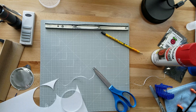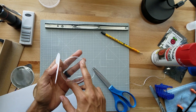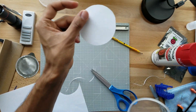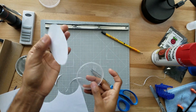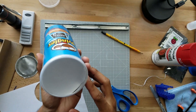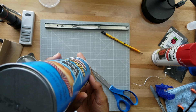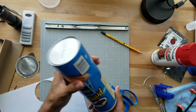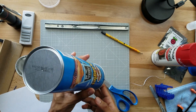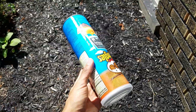All right, here it is. You could probably be more accurate with a set of calipers and a compass. Here's the screen — it goes in there, then you close it, and that's it. You might want to make it a little bigger or glue it to the bottom. Anyway, this is the most simple version. Let's give it a shot and see what improvements we can make from there.